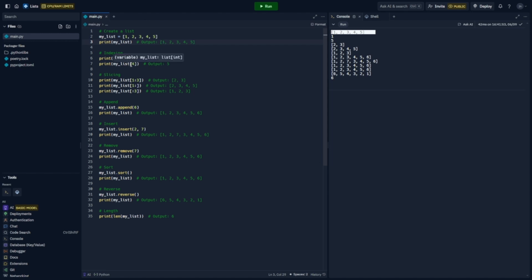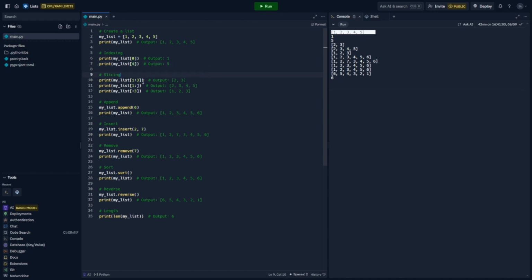Now over here printing 4, that is 5. Go 0, 1, 2, 3, 4, and that's where you end at 5. So think of the 1 as a 0, the 2 is a 1, the 3 is a 2, the 4 is a 3, and the 5 is a 4. And that's where you got this 4 from.